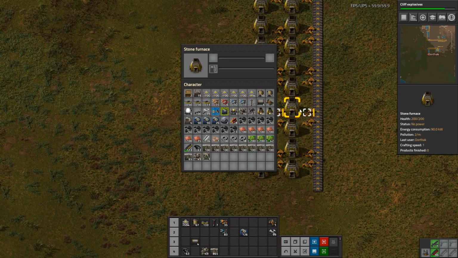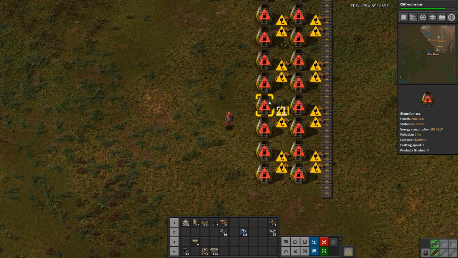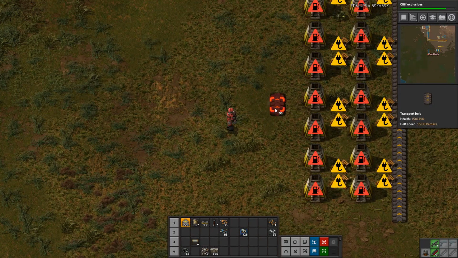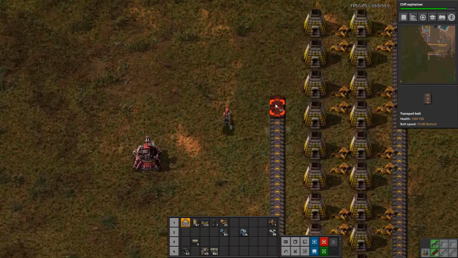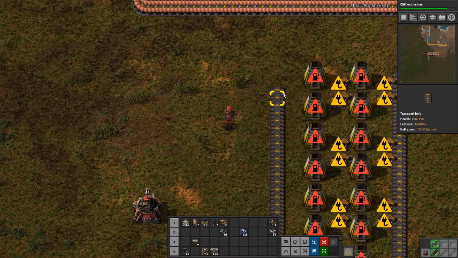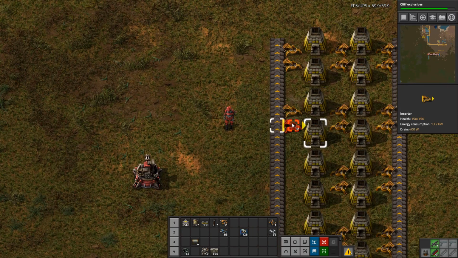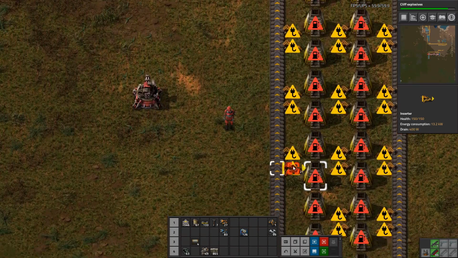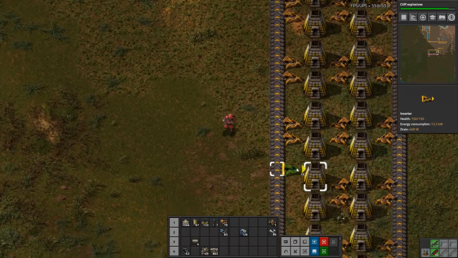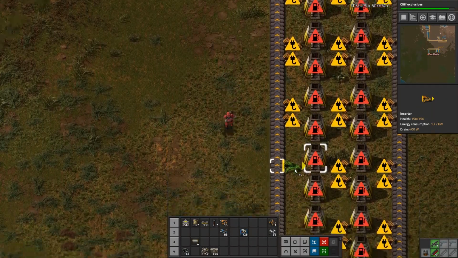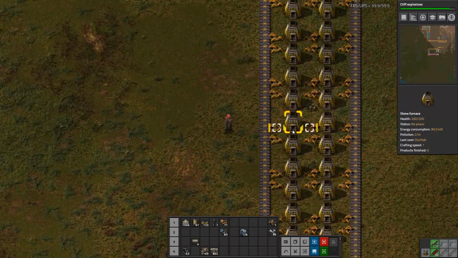Now, the problem is these will get their coal from over here. Where do these get their coal? Well, now we have to get fancy. So we are going to run this belt as a coal-only belt, and feed them coal from here. Well, that's nice. We've got coal and we've got iron. Where do we put it?